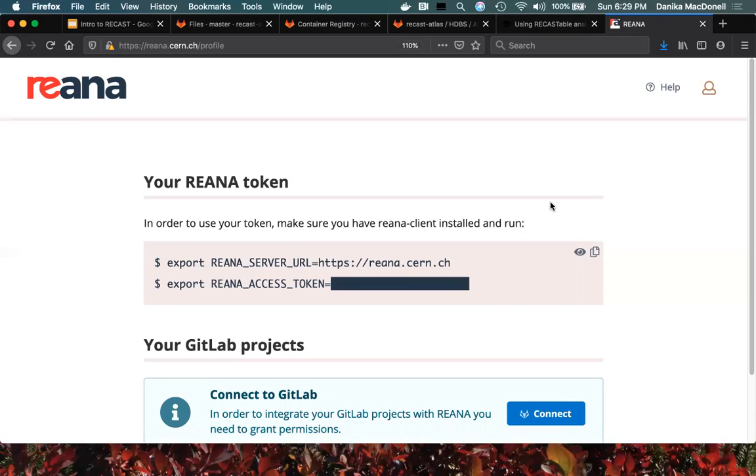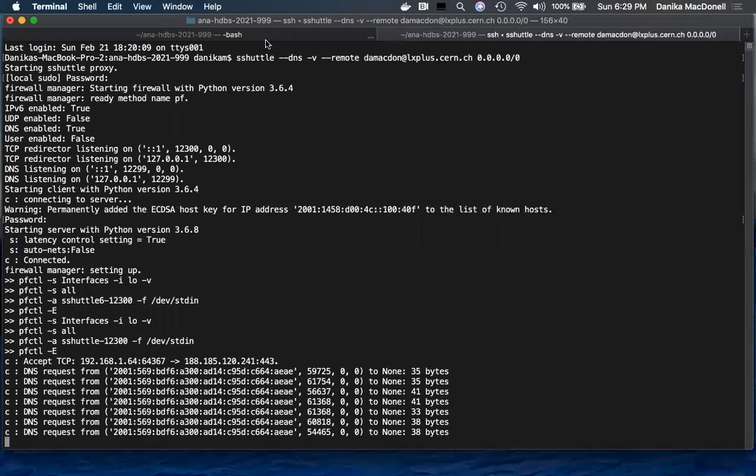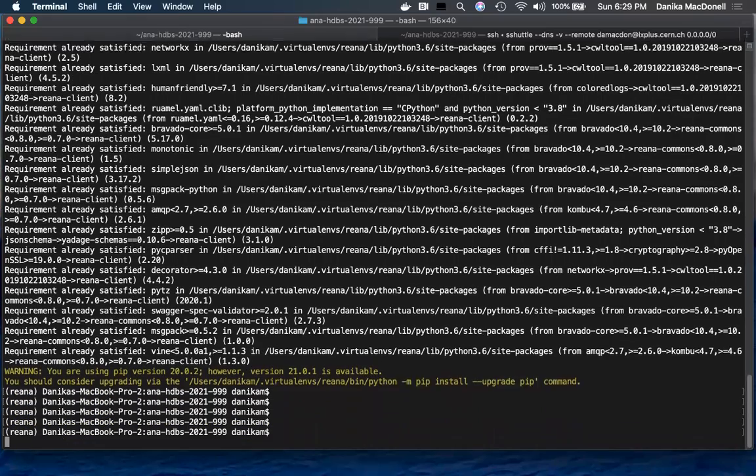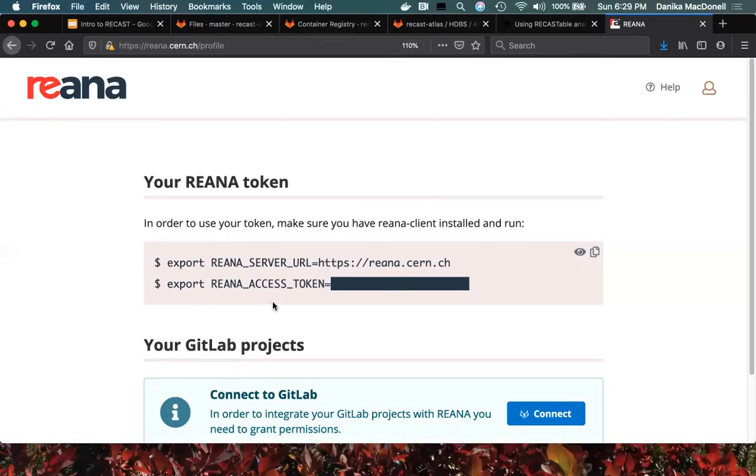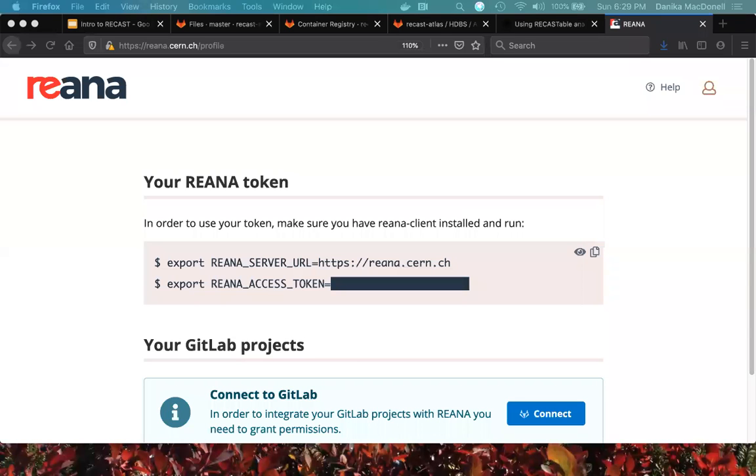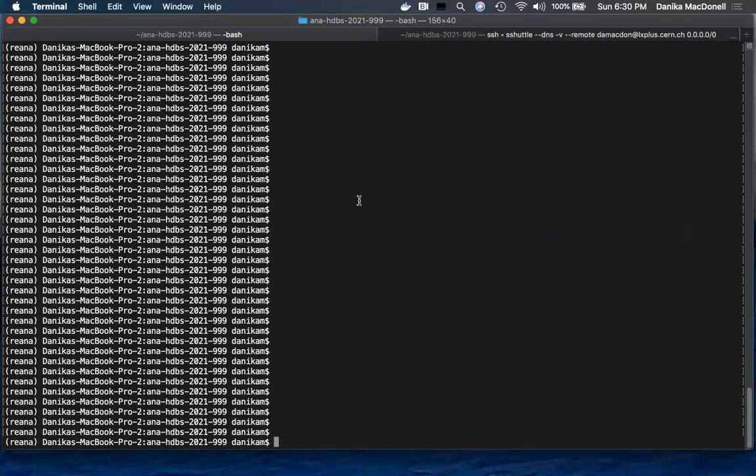So I'm just going to pause the video while I copy these into the command line locally and set those up. The reason that I have to pause the video is because the access token is sensitive, so we don't want that to be made publicly accessible. Okay, so I've copied in these commands and set up those environment variables.